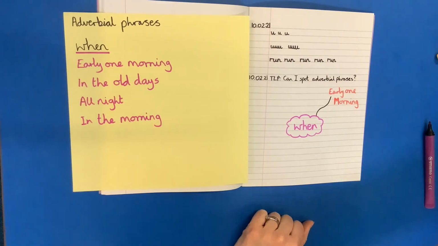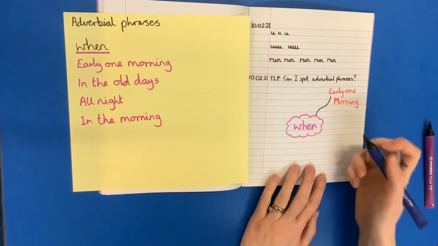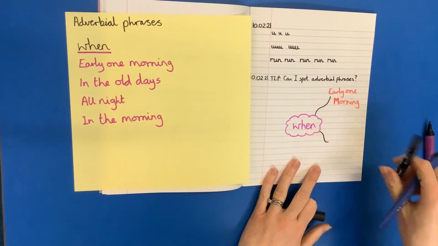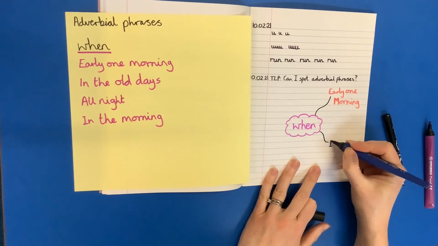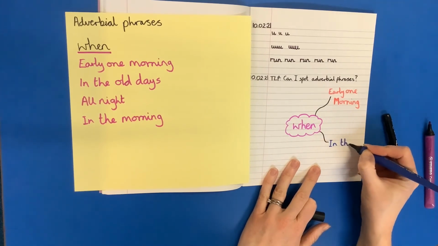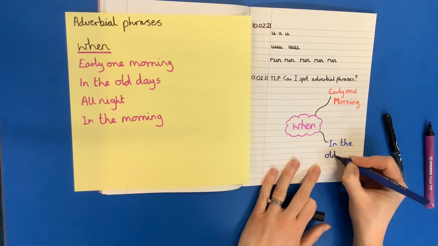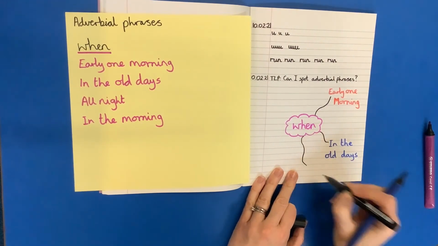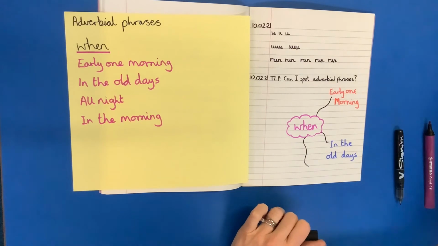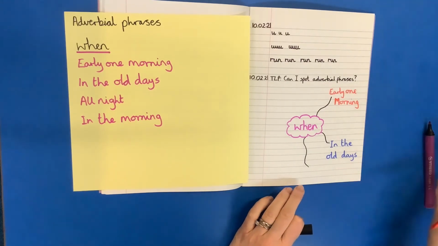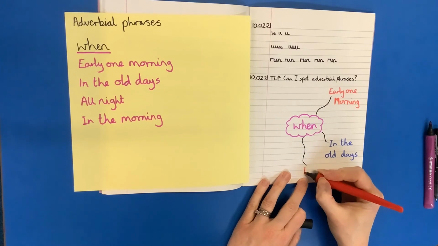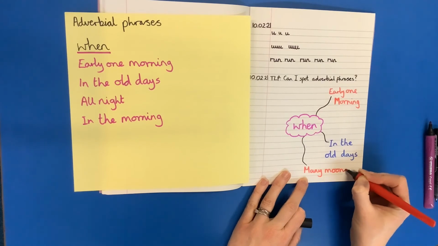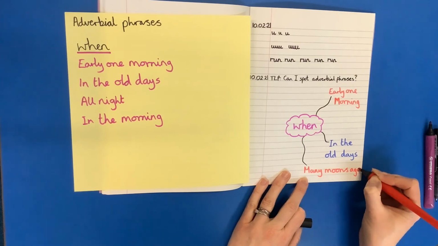Right, let's see if I can get a different colour. This time I'm going to say in the old days. So again, I need my black pen for my line. In the old days. So thinking about in the old days, I might say many years ago, might even say many moons ago. That's what sometimes we say to make things really interesting. Sounds a bit like a fairy tale if we say many moons ago, don't we? Many years ago, I'm going to go with. Actually, do you know what? No, I'm going to go for many moons ago because it's just quite an interesting one.